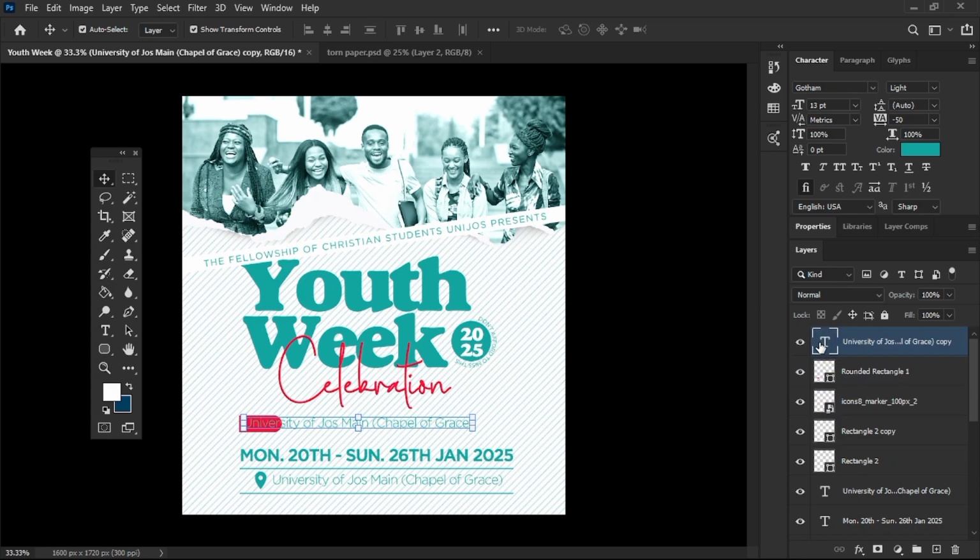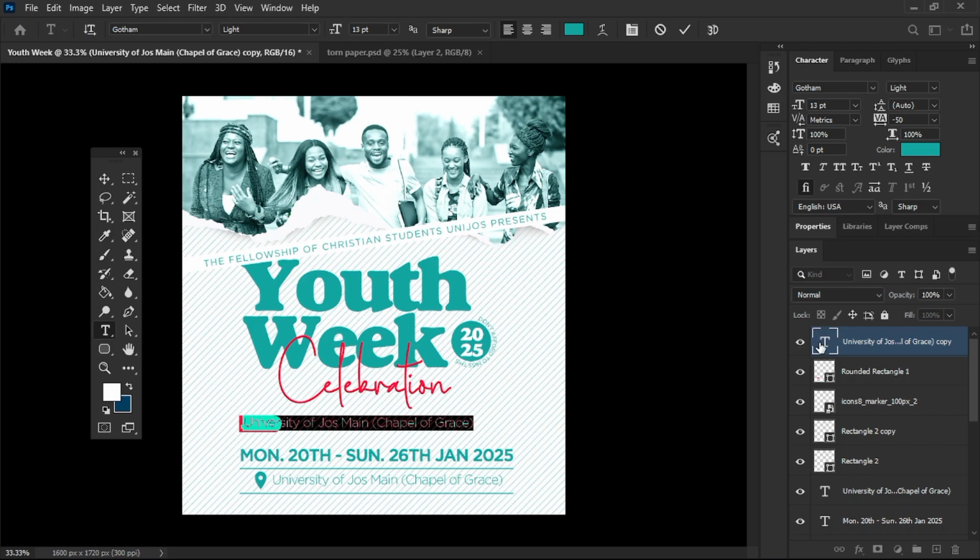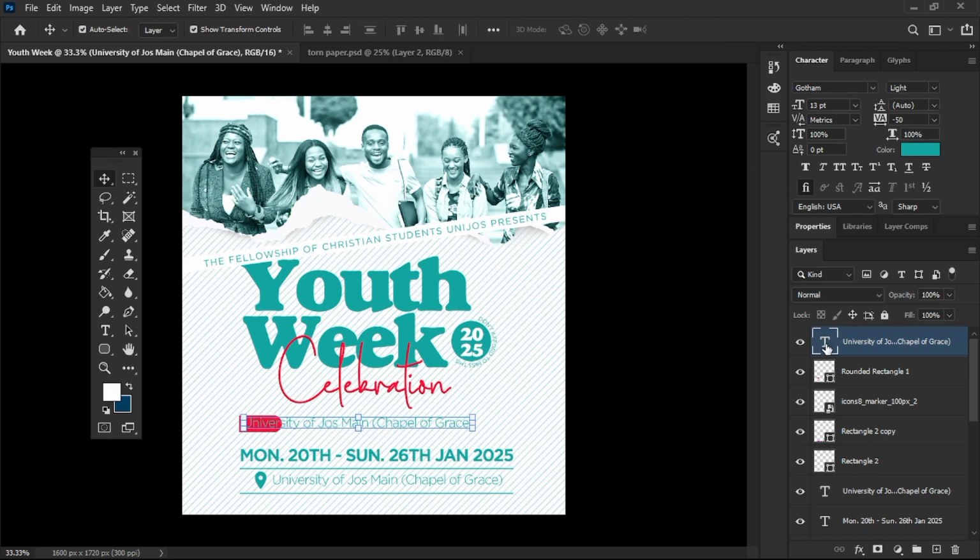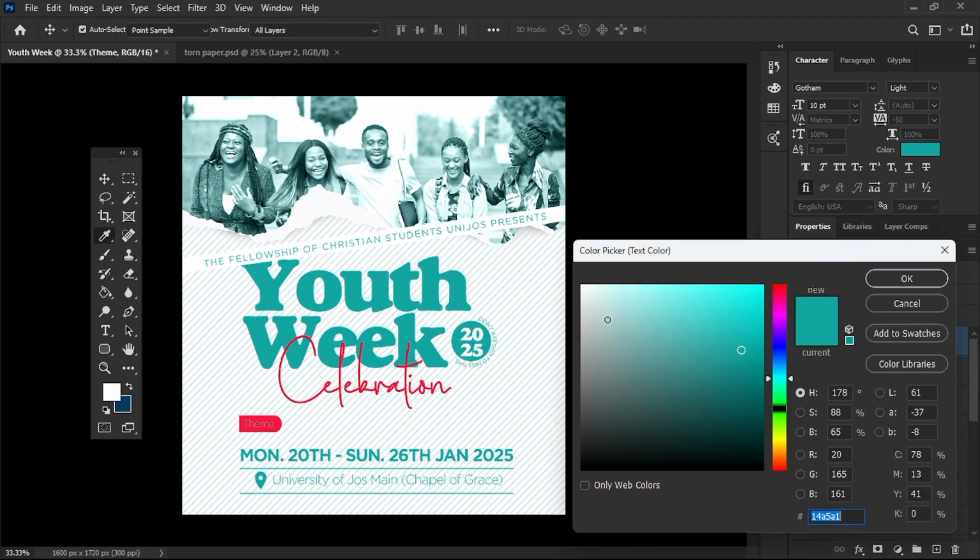Yes, so now let's Ctrl T to transform and double click into the layer, this very particular one. Now let's double click and then write T, and let's hit on OK. So let's change the size to 10 as well, and let's give it color white.